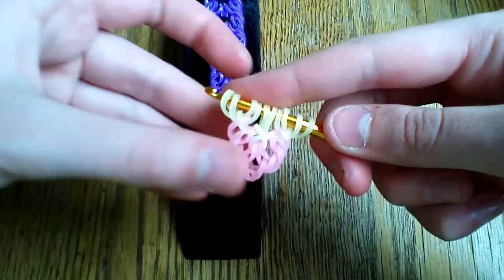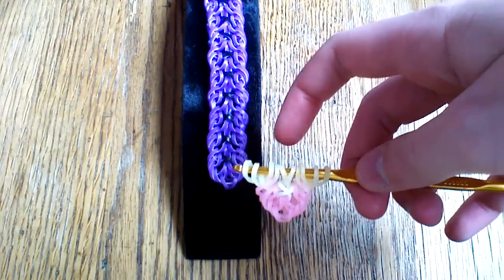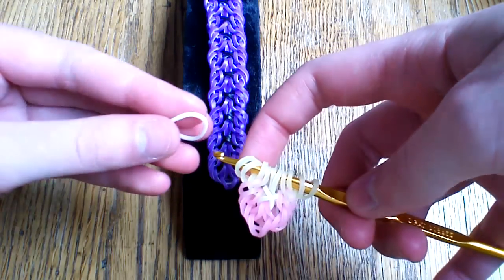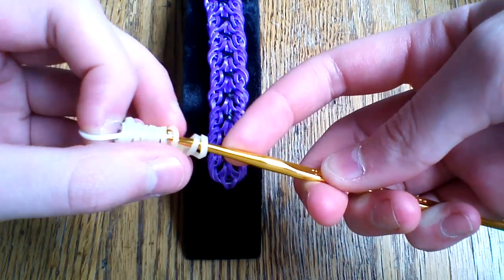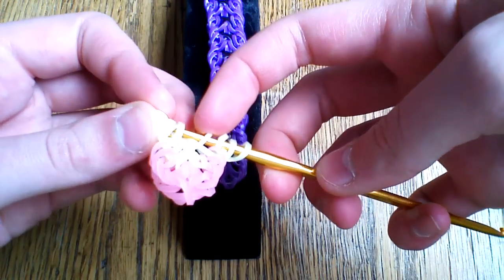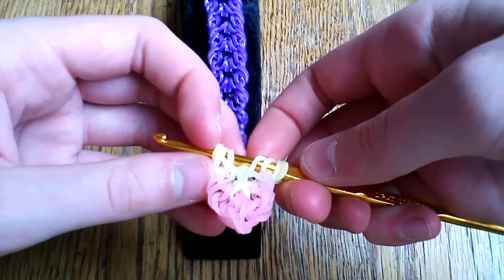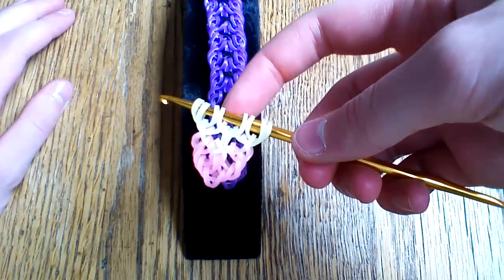So now you should have something like this. And what we're now going to do is once you have 10 loops on your hook, you're going to grab a white band, and you're going to pull it through the first 7 loops on your hook, and then you're going to lift the outer 3 back on and rearrange. So now you should have something like this.